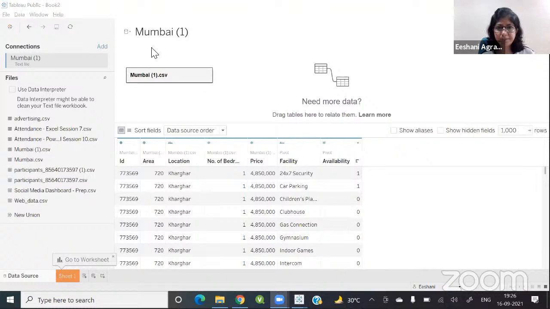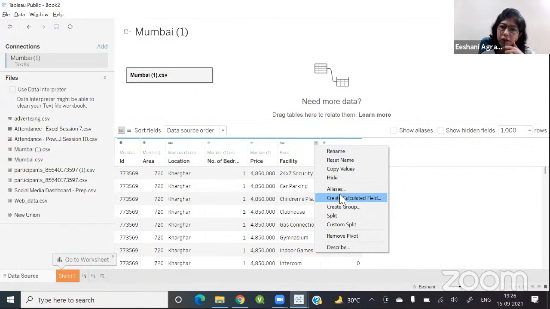Done, guys? So select from new resale all the way to the last column, which is swimming. And how you can do it? By pressing the shift key. Select the first one, press the shift key, go towards the end, go till swimming, and over here you will get the word pivot. I don't have it anymore, I have got to remove pivot.